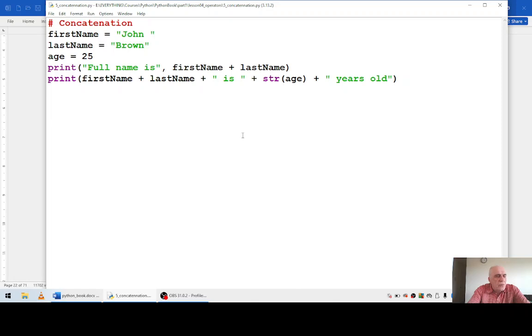You have to first cast, bring both operands to the same type, then you can apply the plus operator. So you see, I combine the strings John and Brown.